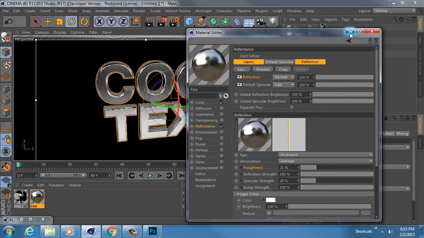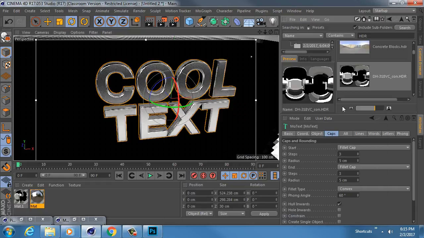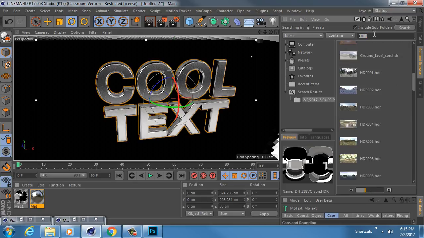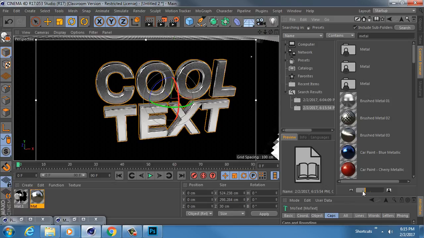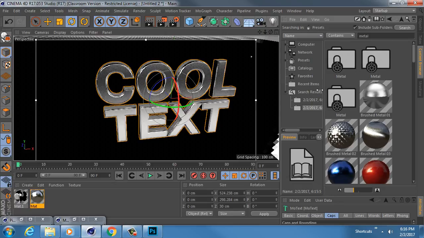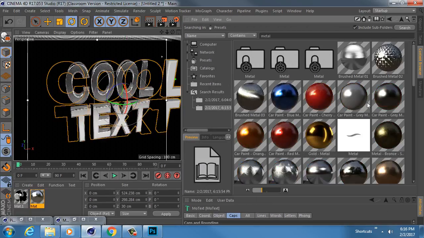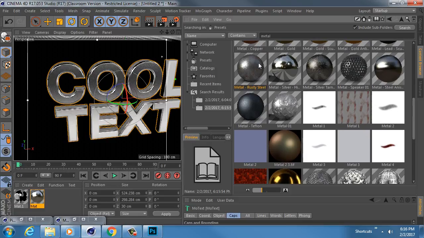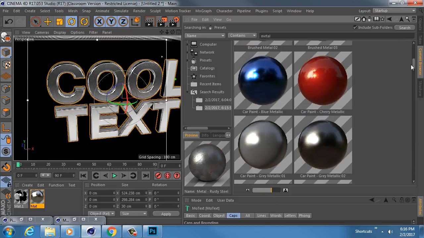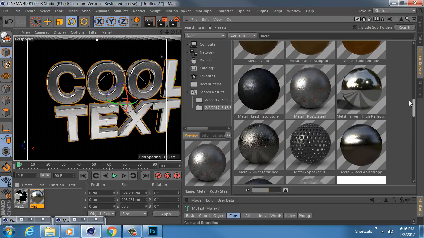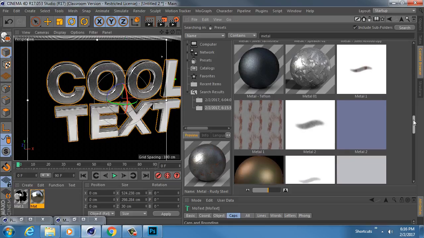That will pretty much conclude the metal portion of this lecture, although there is one little shortcut that you can take. If that seemed like too much work, you can type metal into the content browser. And if I view this as icons instead, this is super tiny and hard to see, but if I just open this up, we'll see that there's a lot of metal in here. So if you want rusty steel, or some brass, or gold, there's just a whole bunch of cool stuff in here.